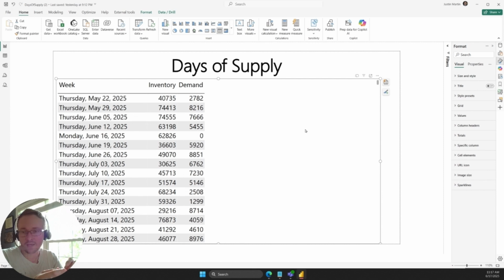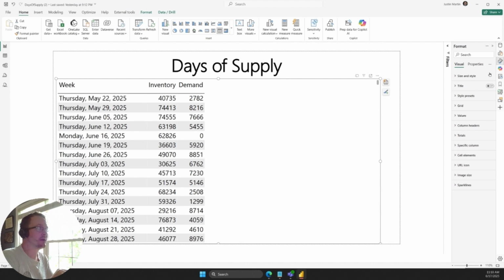And then once we have that, we can get the next week's demand and get that ratio between the remaining inventory after the full weeks have been satisfied, and then do the ratio between that and the demand of the next week to get some number of partial days. So let's try to solve that.